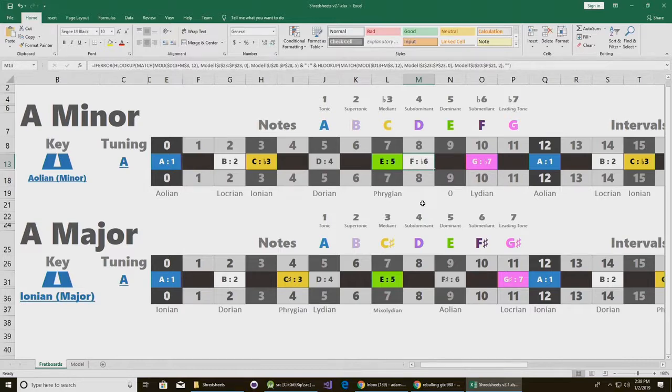Now let's throw in a 4 and a 5 leading up to that 6. So we're going to go boop, boop, boop, boop, boop.